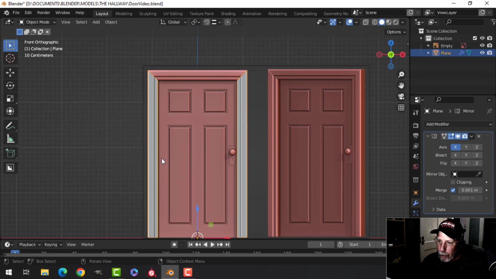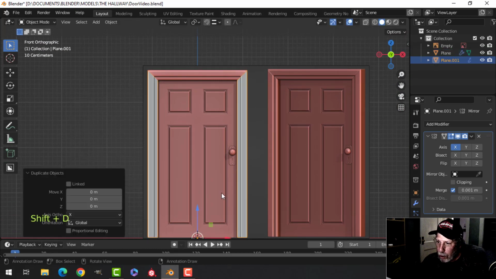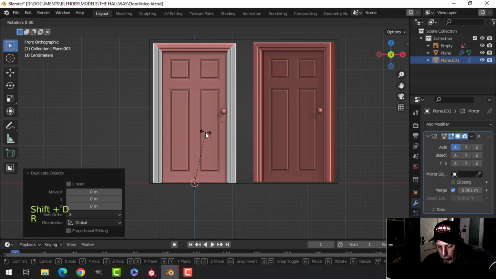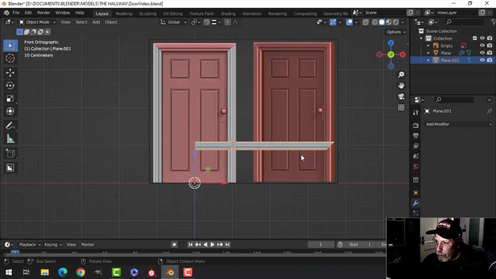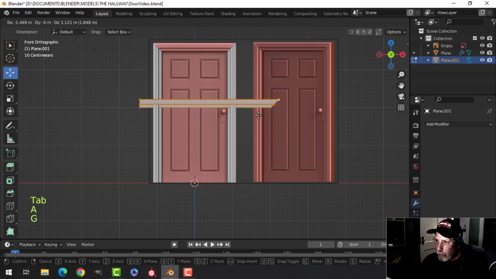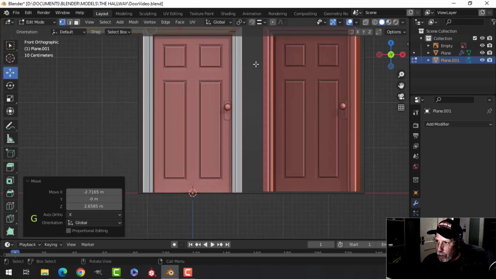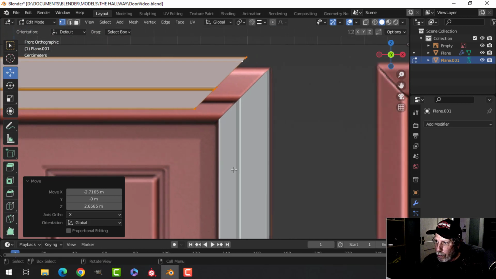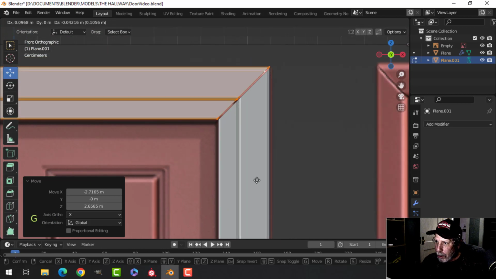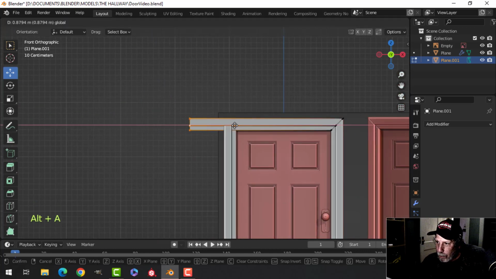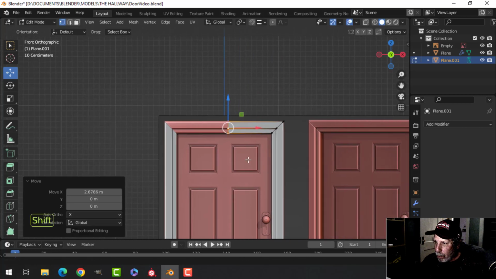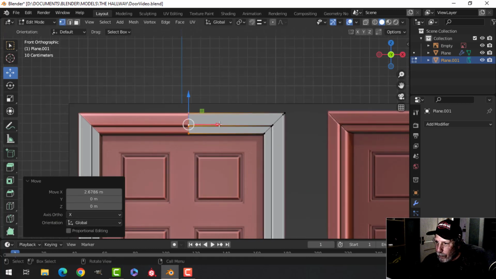Okay, so I want to do the top piece, so I'm going to take this and duplicate it. Shift D to duplicate, and I'm going to rotate Y 90. I'm going to turn the mirror off, and I'm just going to go into edit mode, and I'm just going to grab this. I press G, and I'm just pulling it. And then zoom in and line this up as good as I can. Somewhere around there is going to be just fine. Shift Alt and click that edge and pull it back past the middle point. And then I'm going to mirror this.